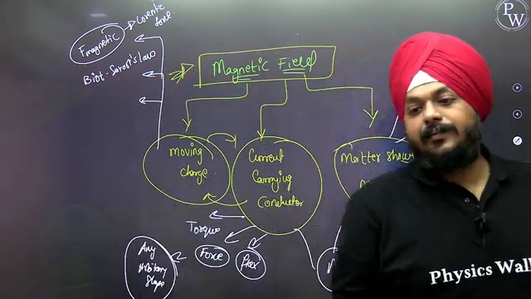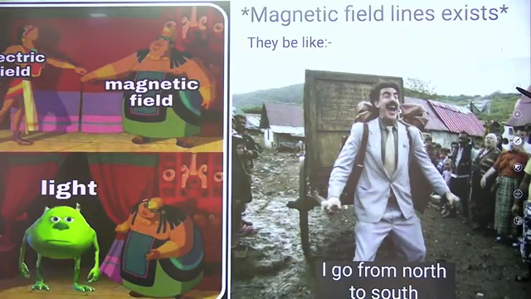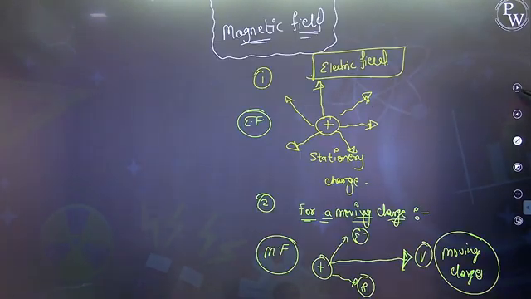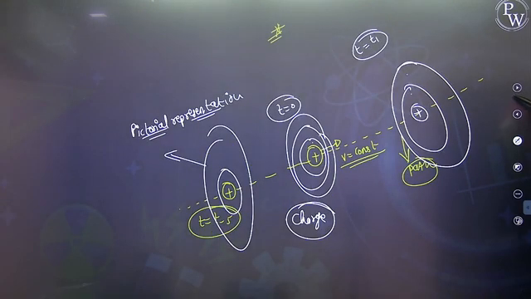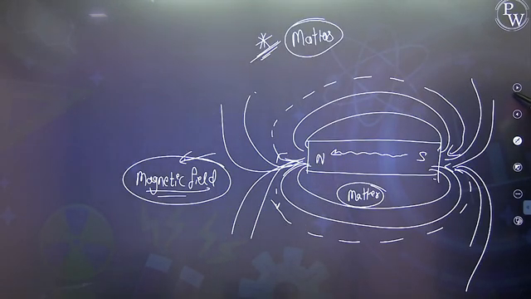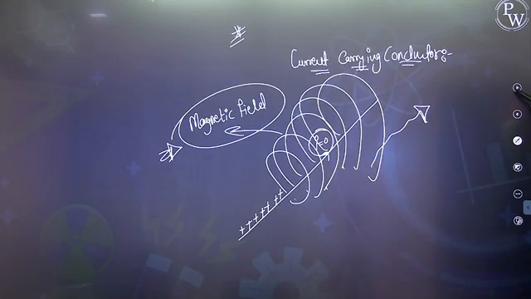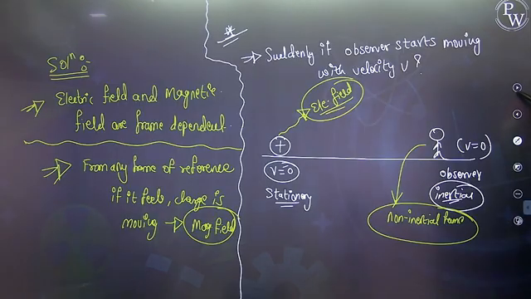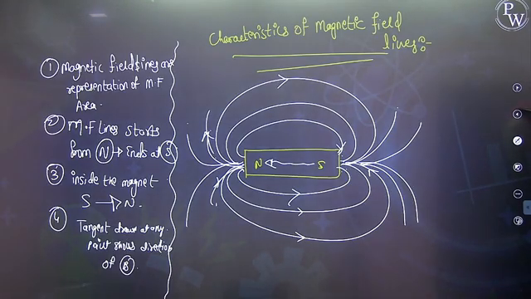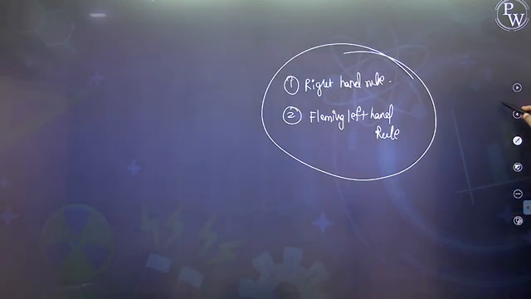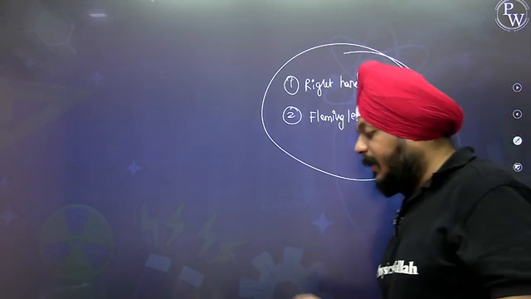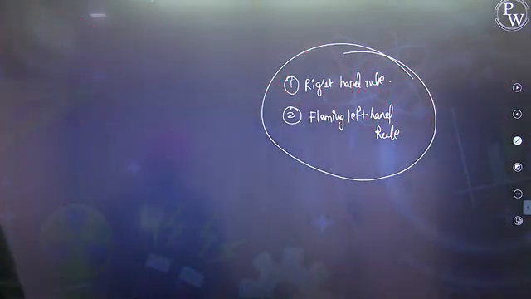So what did we study? We started with electric field, electrostatics, the actual classification, and moving charges, the magnetic field in 3 different approaches, the pictorial representation of the magnetic field and field lines, the magnetic field just because of the point charge, and the current carrying conductor that shows magnetism. Whether the magnetic and electric fields are frame dependent or not, the characteristics of the magnetic field, and the direction of the magnetic field by the left hand rule and the right hand rule. Lots of things are there. Yes or no, guys?